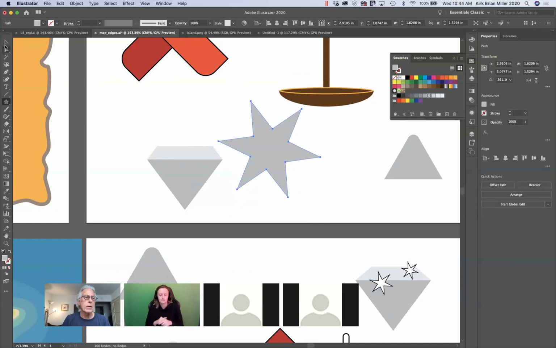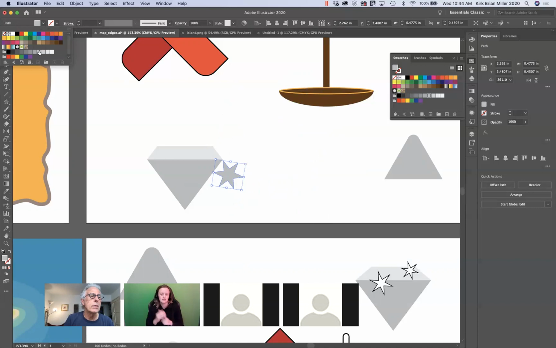And now I can go back with the selection tool, and I can go down and hold down the Shift key, and I can resize this. And we want the fill to be white in here. Now I'm going to move this over here. There we go. And again, if you want to resize it from the center, hold down the Option key.